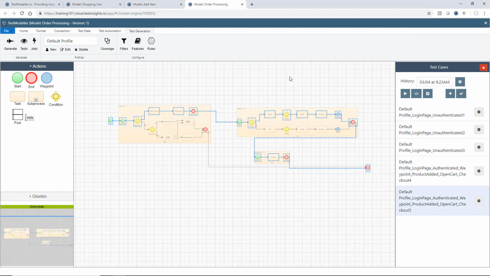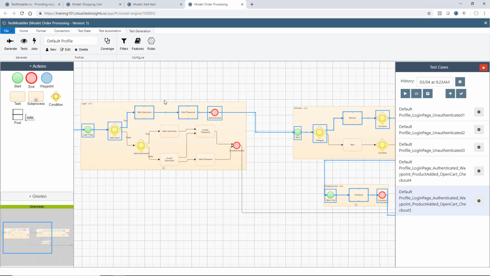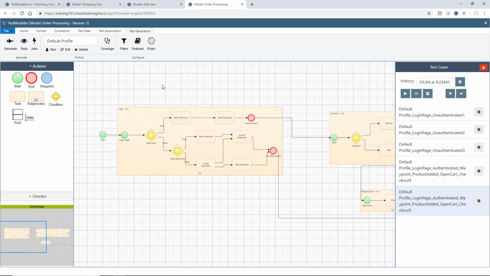So subprocesses are a really nice way to enable reusability. If we think about most enterprise grade applications, they will have some kind of login screen. So this is quite a good example because whenever I'm testing an enterprise application, I will have to reuse my login model in virtually every test case or every model I create. So to facilitate that, I just have to drag and drop a new subprocess, reuse an existing model instead of rewriting and spending time performing repetitive tasks.